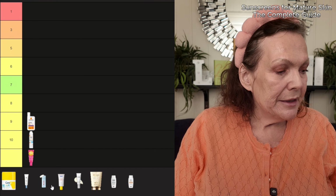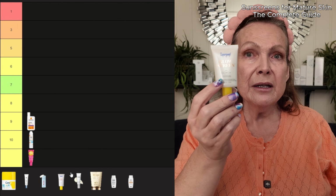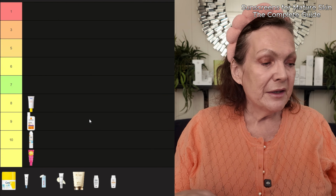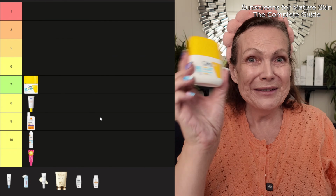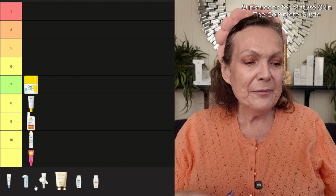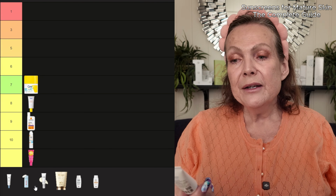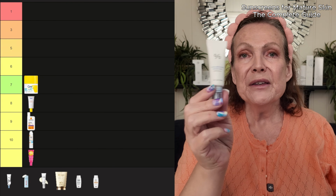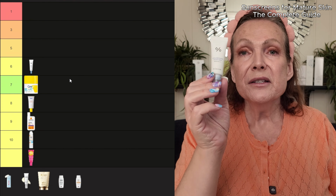Next, I would say, this is so close, you guys, this Supergoop Glow Screen, because it's so glowy. I don't know how much I would use it. And then I would say the CeraVe, even if it's really good. As I said, all of them are really good, so it's kind of hard to say exactly which one. And then I would go for, and this is a hard one for me because I really, really like this one. But for my skin, this one irritates my face too much. But if you can tolerate the fragrance, the formula is excellent.